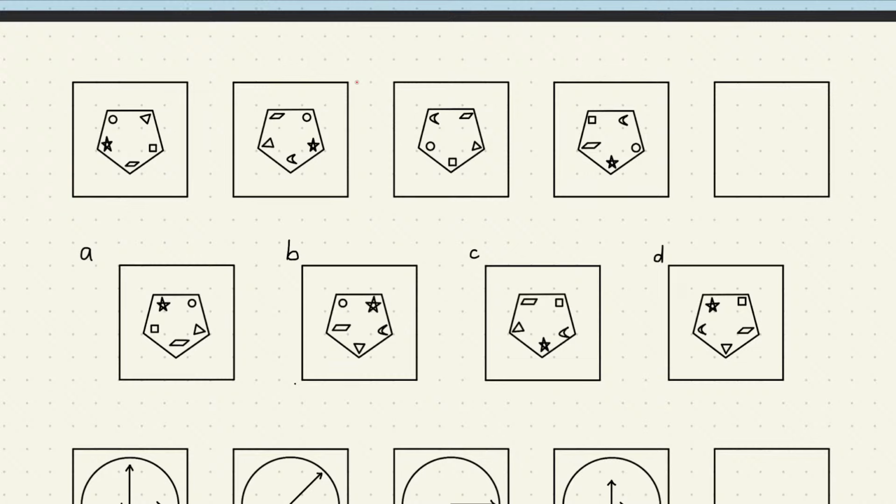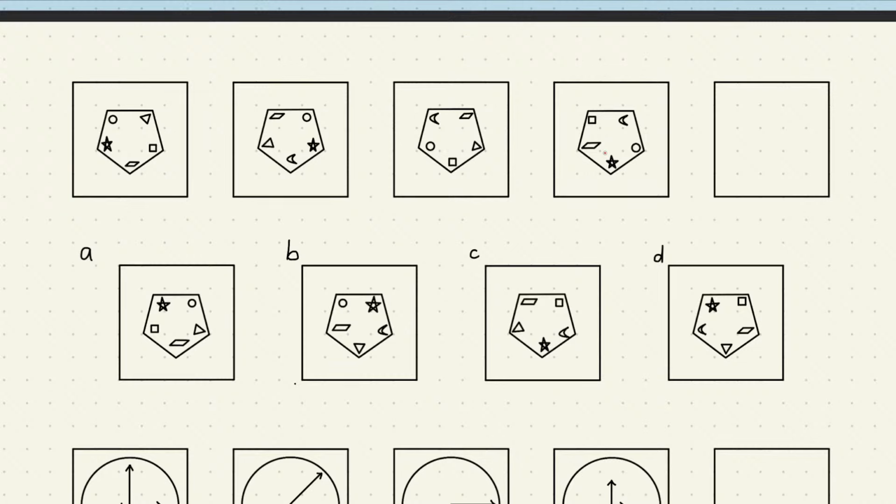What have we guys figured out? I hope everyone arrived at option D. Let's look at the circle. Circle goes from here to this position, and then it goes to here, and then here. Triangle goes from here to this position. Circle went there as well. Let's look at the star. The star is going from here to here.